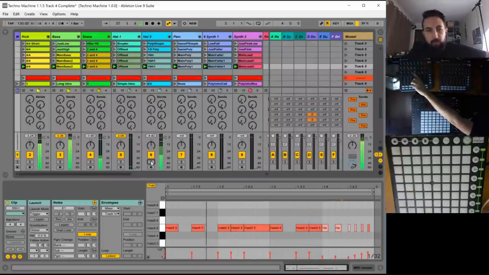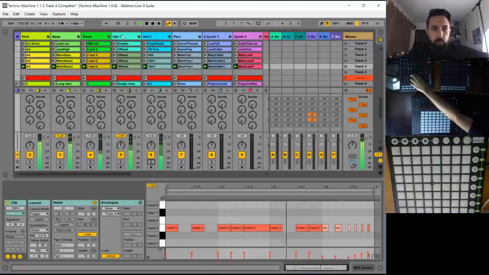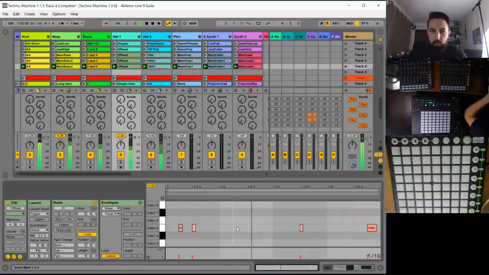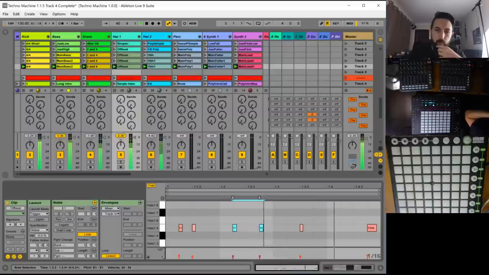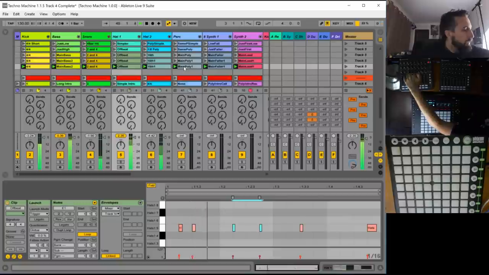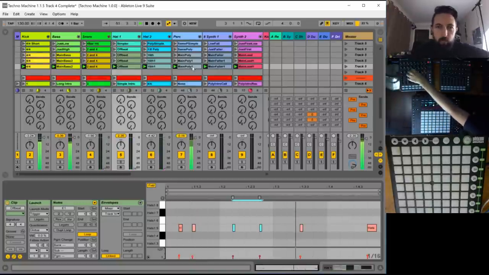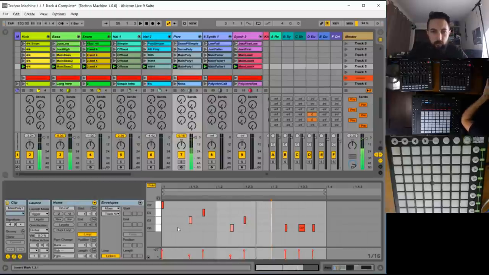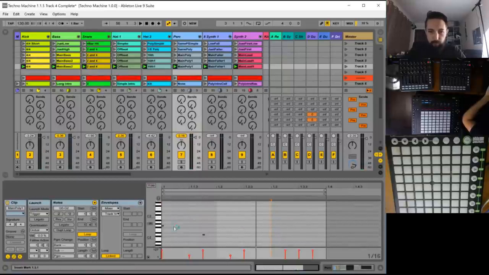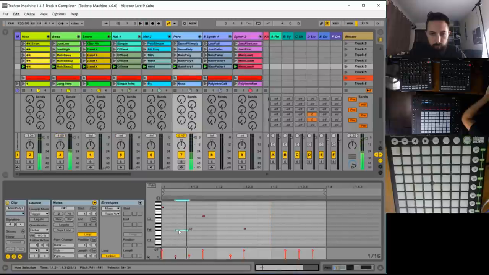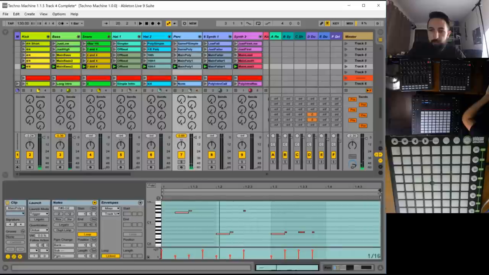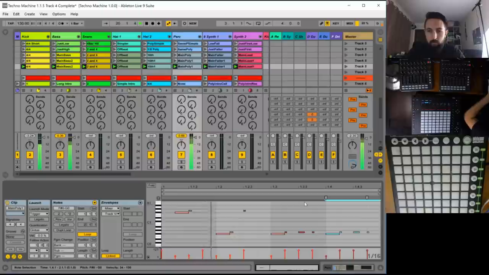I like that pattern, but it kind of interferes with this quite a lot. Maybe we could again get rid of these. Okay, that sounds good. Let's unfold this, zoom out a bit. It's quite an arpeggiated type thing. We might make this one bar as well, not poly. Simple.